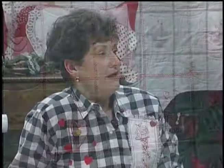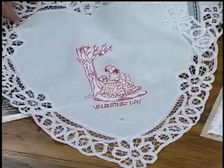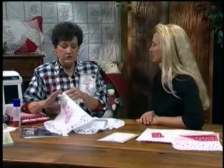Guest Carol Ingram is going to show us how to make a beautiful pillow sham. Carol is a wonderful designer — she designs quilts, embroidery cards, and more. Today's project comes from her red work embroidery card called 'Home Sweet Home Red Work.' The quilt on the wall behind uses all the designs on the card, and today Carol wanted to make a patchwork pillow sham to go with it — choosing one design to place in the middle of a Battenberg lace for a romantic, loving look.